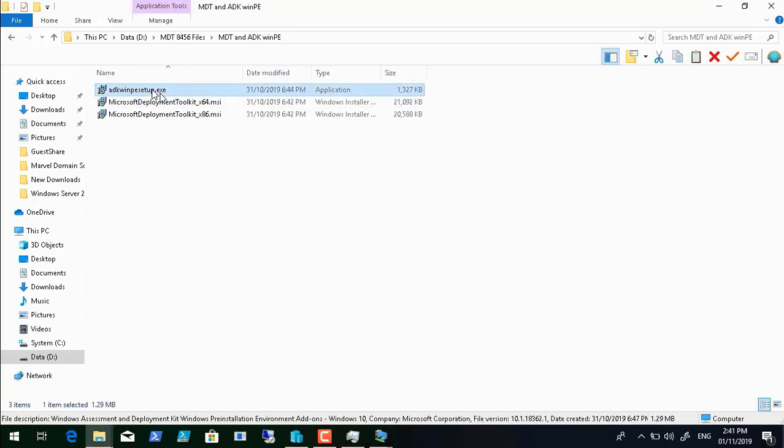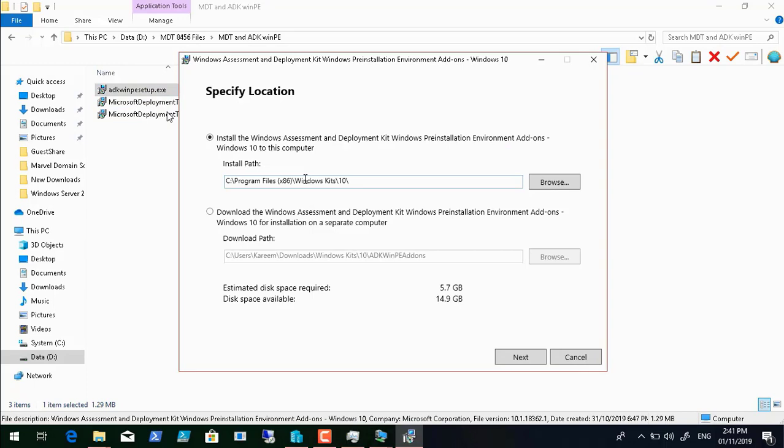Okay, so here I will double click on it, and then I tell him to download the files, so I can use it on a separate computer. Here it is telling you to download the files for installation on a separate computer, not on this computer. This file is used when you are on the same computer and you have internet on it, but here I need to install it on a separate computer that doesn't have internet. So here I will begin downloading the files.